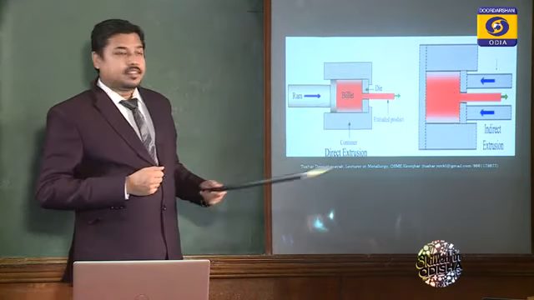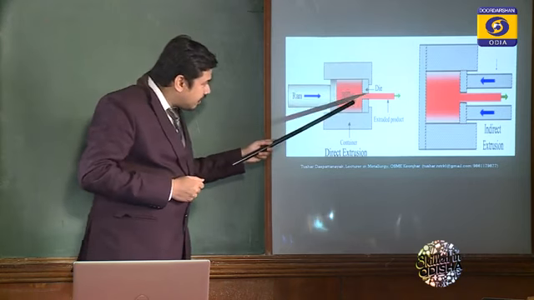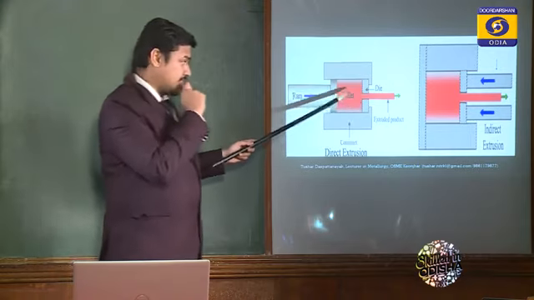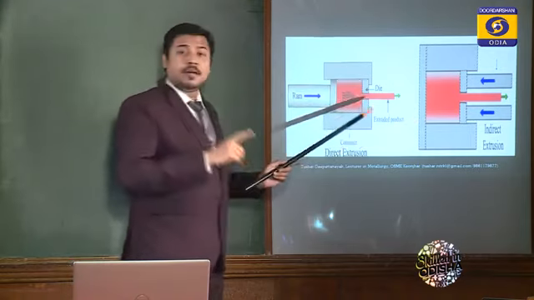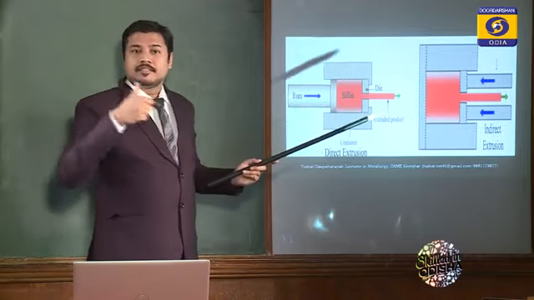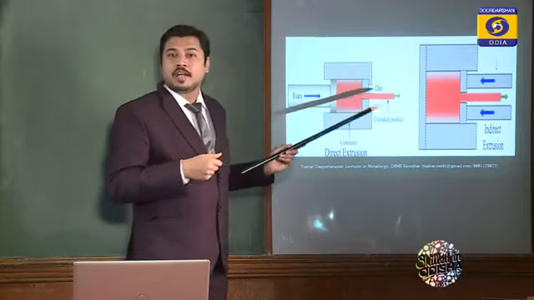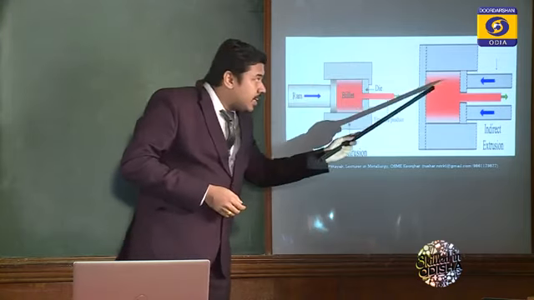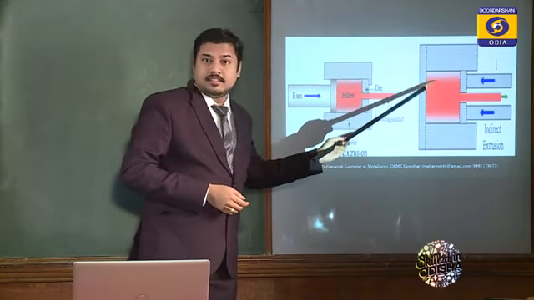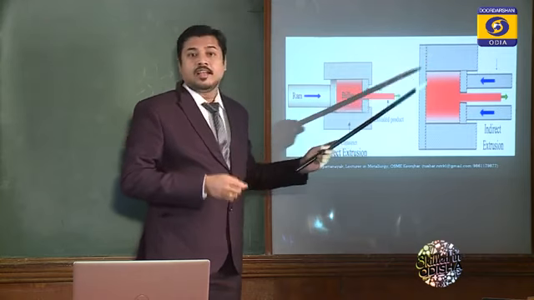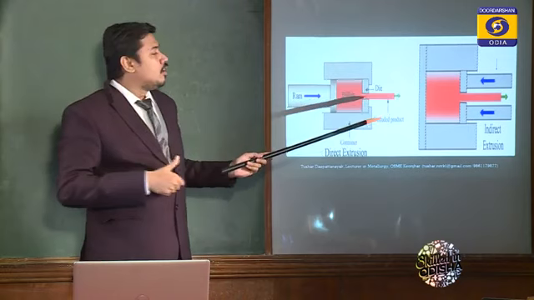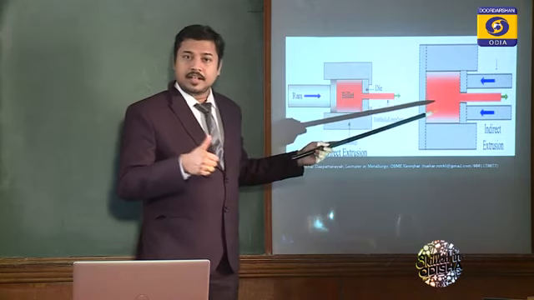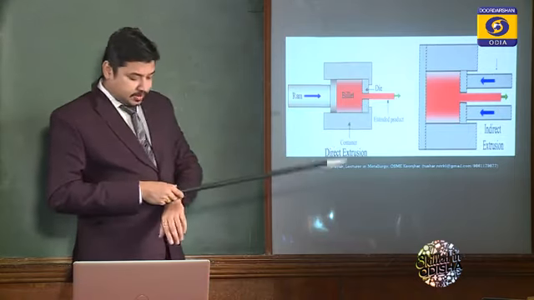In case of direct extrusion, the friction between billet and container, billet and die is higher. So there will be severity of deformation. Severity of deformation will be more here. Chance of crack or chance of material failure will be more in case of direct extrusion. However, in case of indirect extrusion, there won't be any relative motion between billet and container. This is a container, this is a billet. Hence, severity of deformation will be less. Chance of material failure will be less. Do you understand the major difference between direct extrusion and indirect extrusion?